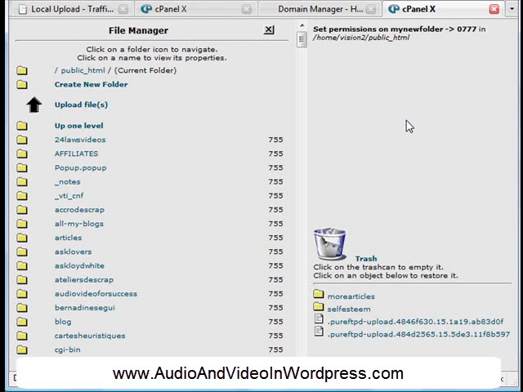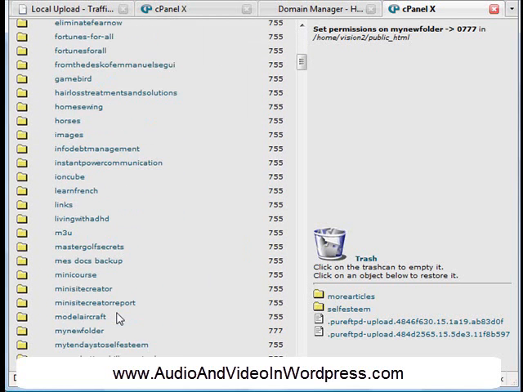I only know that 777 is just to write, but I don't know exactly all the numbers. You don't need to know that. You just go to change permissions and you change the permission to what the install file or readme file tells you. So, well, I think that that's all.